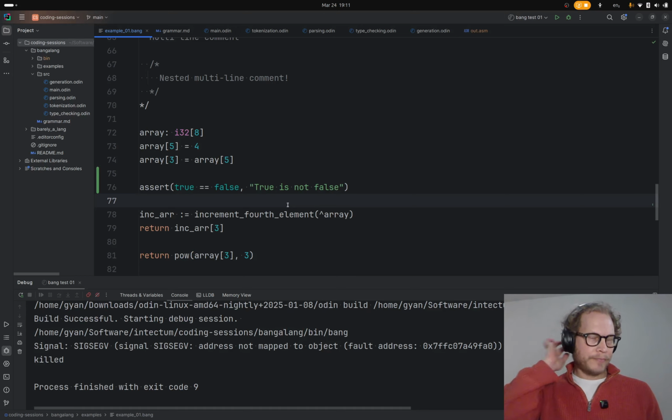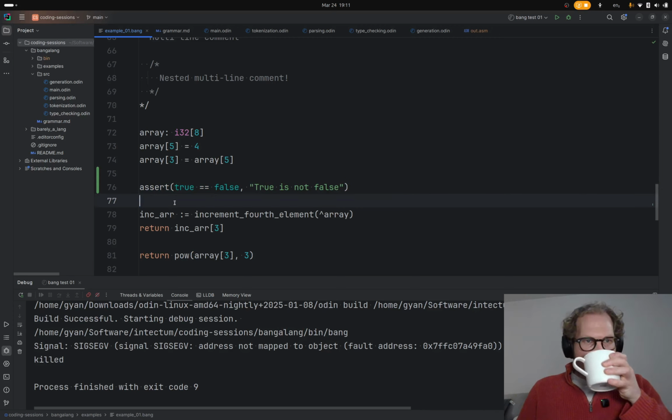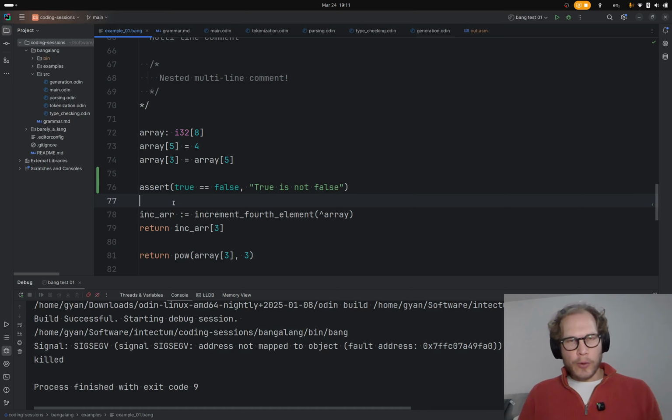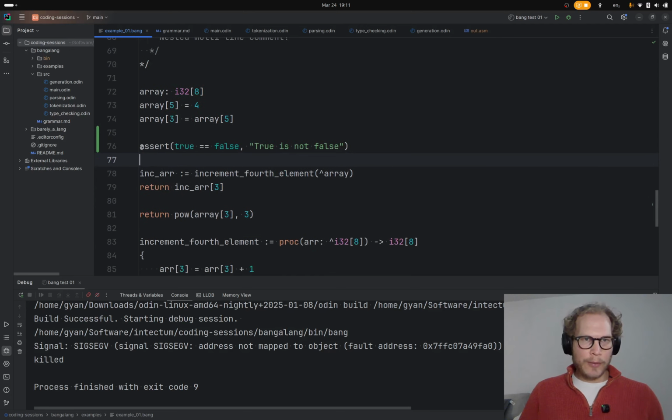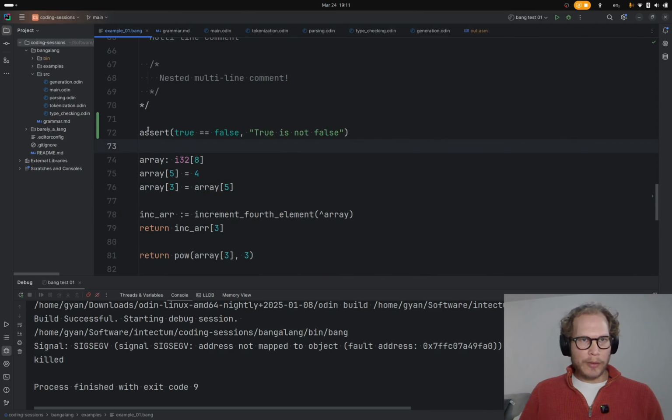And when you do a release build, there should be a way to strip these out so that they don't get compiled at all, because they're just development tools. But I'd like to use them as a way of doing tests. So I can write a whole bunch of different code in my language and just verify that everything is as I would expect it to be, and I think that's going to be really handy going forward. Right. I'm going to put it up here.